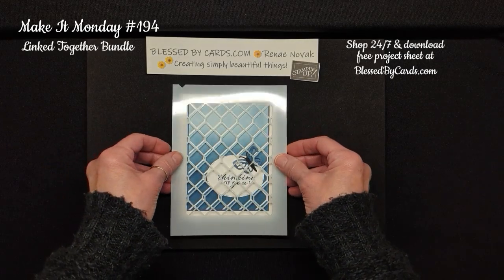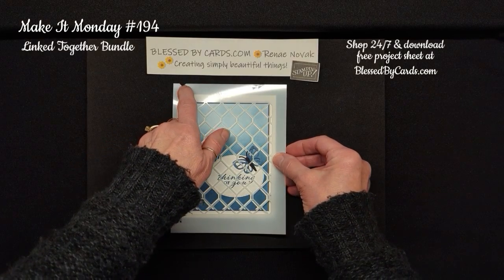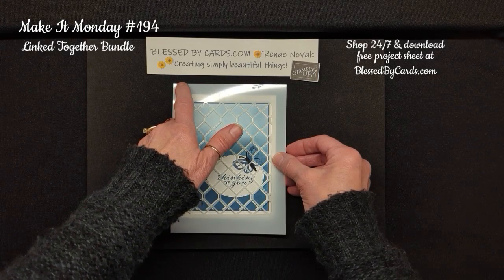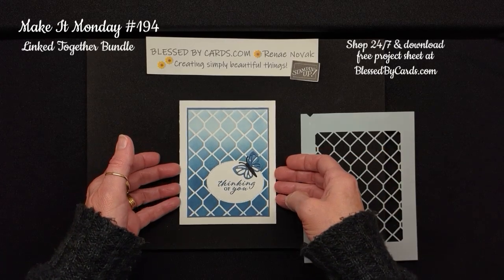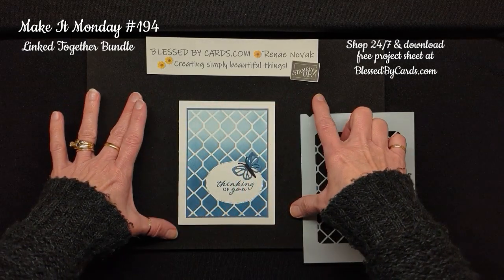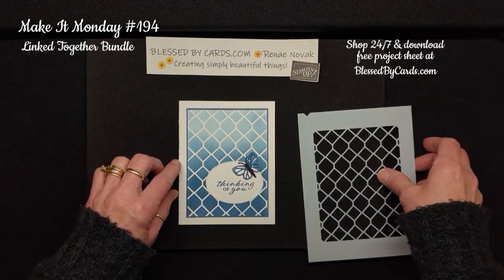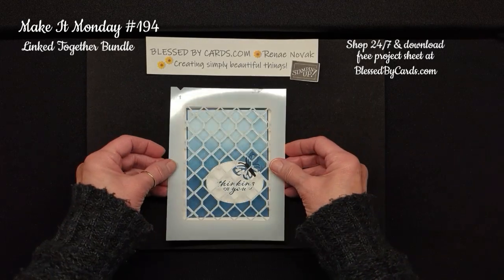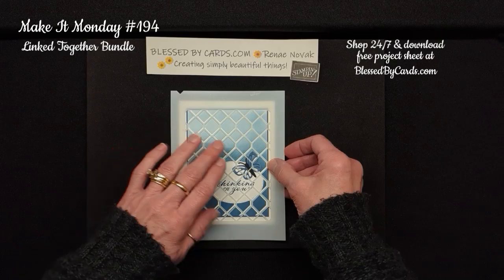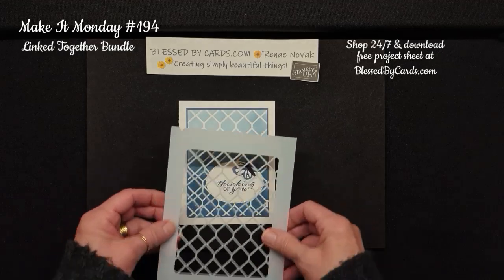And if you have a glass mat, you can put this on your glass mat where you want it on your card, and you can use a Sharpie to color in or mark where that is. What I did was I put it on a piece of our matted paper, the grid paper, and then I taped down the card to the grid paper so the card wouldn't move. And then I placed this on here and marked on my grid paper where I wanted my stencil to go. Now for this first card, it didn't really matter because I just used one stencil. You just need to keep the stencil secure.